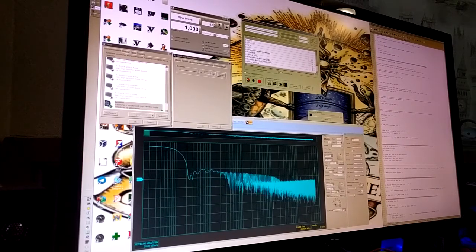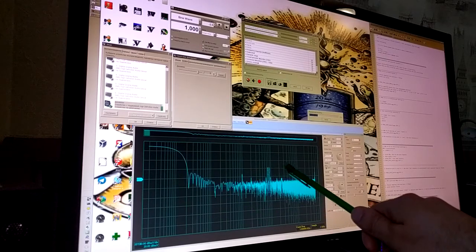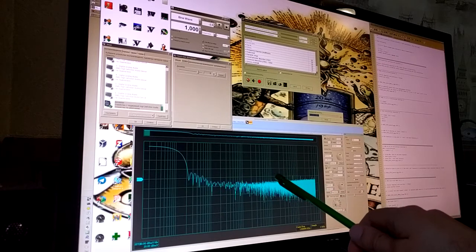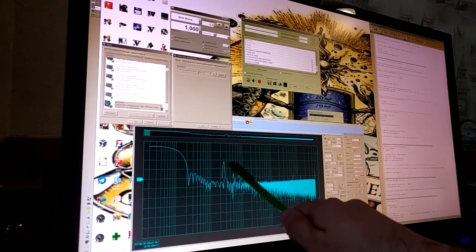So the test is running, so we can see the progress is here, and we also look at the oscilloscope, what it does. Well, it's moving, a frequency sweep. So again, it's going to test the total harmonic distortion by setting 1 kHz and looking at the harmonics in the spectrum. It's also going to use intermodulation, basically by setting 2 tones and looking at the difference frequency. And it's going to use the sweep to establish the frequency response of the sound card. Okay, so here is the sweep. So we have the peak moving.